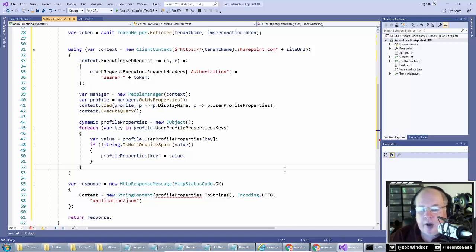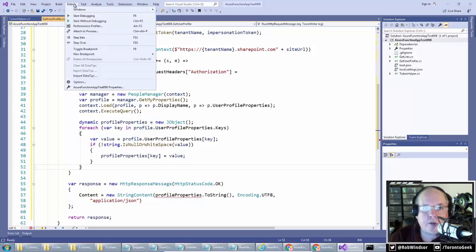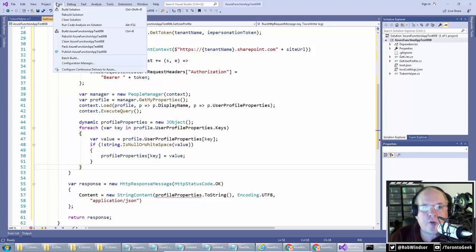All right, so that should be everything we need there, although we do have a squiggly here. The name profileProperties does not exist in the current context. Let me do a build.